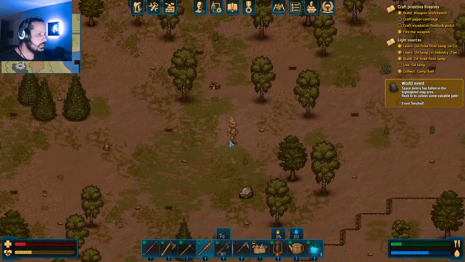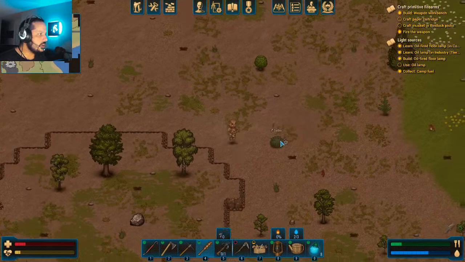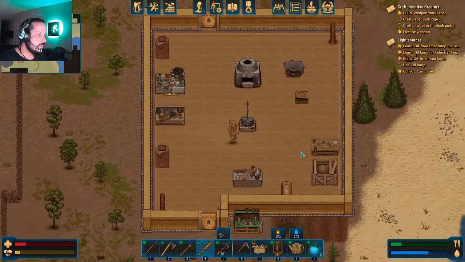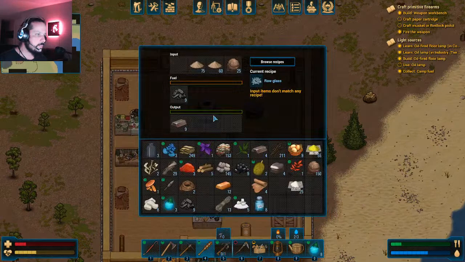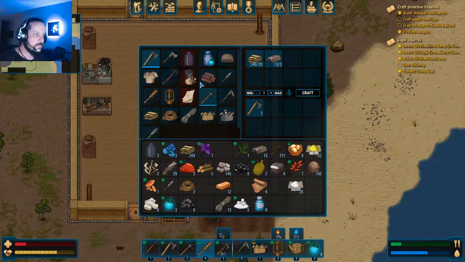Did you get that quest? What did you? Did you make a craft primitive firearms or something, or what? I've got the craft primitive firearms on you. Oh, okay. Gotta make one then. That's pretty much why I'm not at the same quest as you right now. Okay, for you, now I'm gonna make you do a buttload of copper. Get cracking.